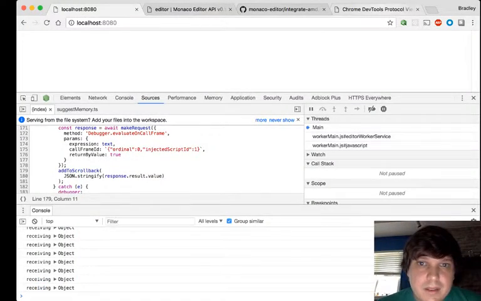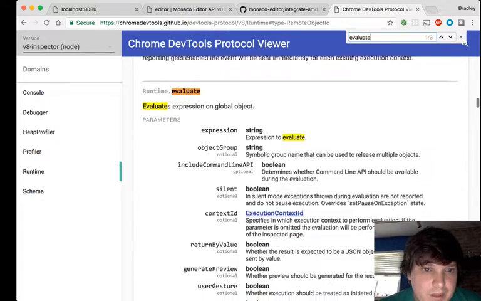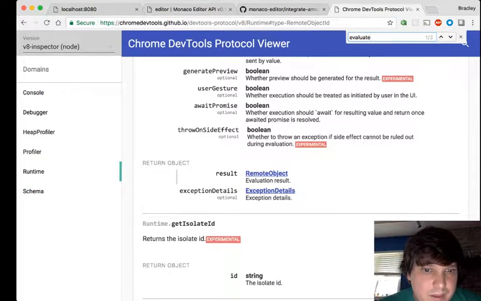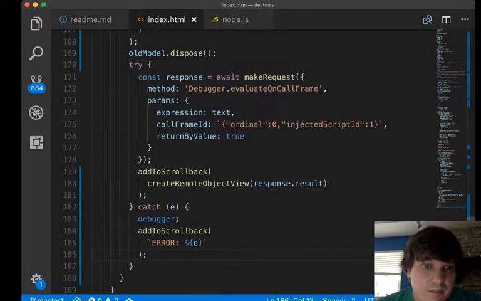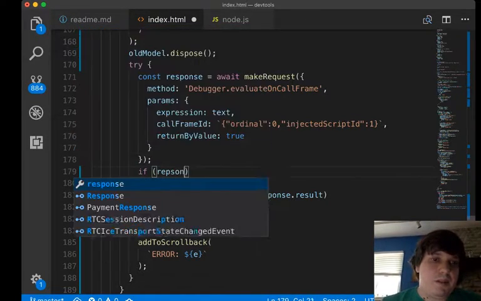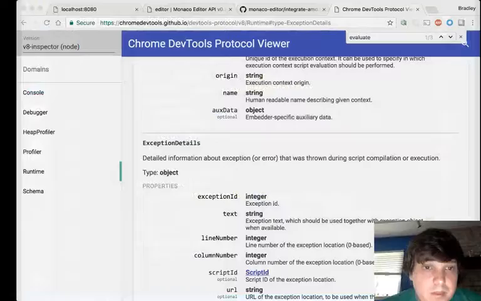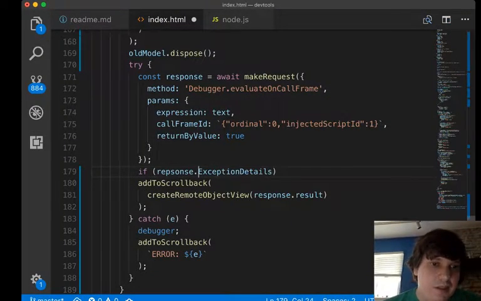Well, let's go back to here. Evaluate. What do you get back? Oh. If response dot set exception details, it had a lowercase e.